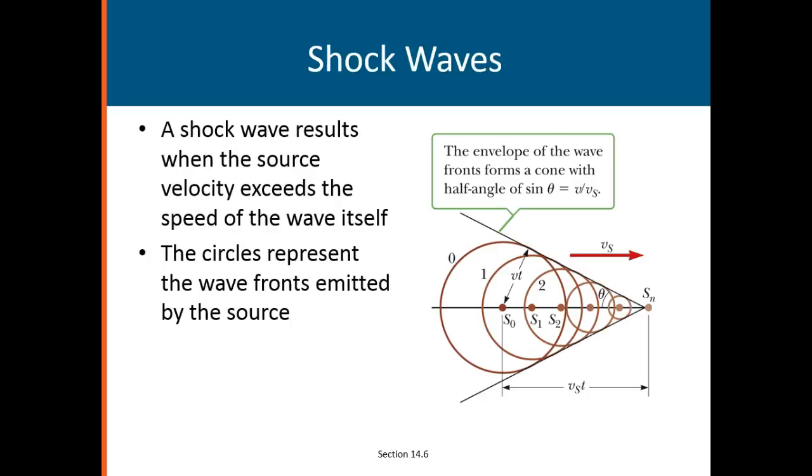If this is Vt and this is Vst, where Vs is velocity of the source, I think, that's where I'm having trouble seeing. No, I guess v is the velocity of the sound, the wave velocity. Vs is your source velocity, because they have the source being as one of the centers. As this is speeding up and getting closer and closer, then if you look at this, there's your velocity of the source in this direction. Your velocity of the sound is certainly in all directions.